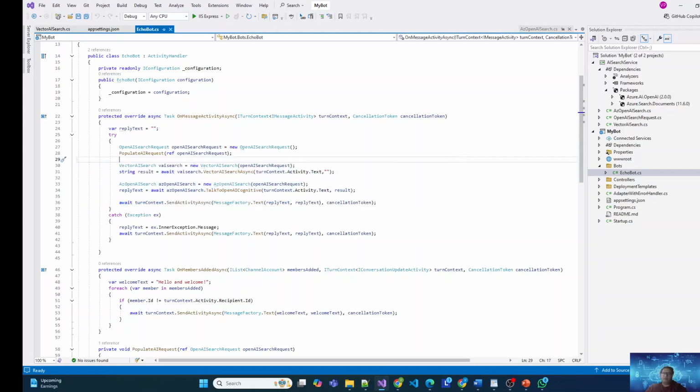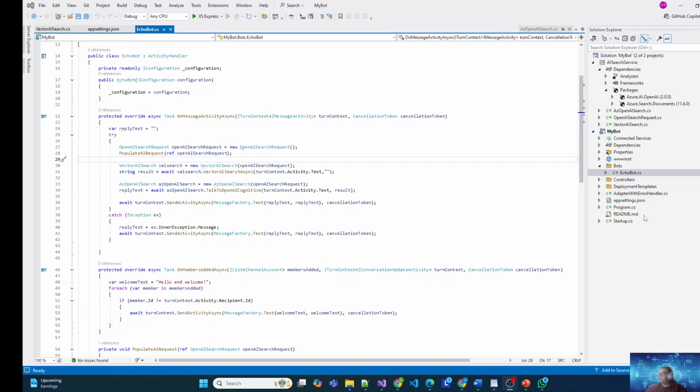Now, we are going to test this application locally. Before we deploy it on Azure and create a bot service, I'm going to install a bot emulator and run this locally and test it in the bot emulator.